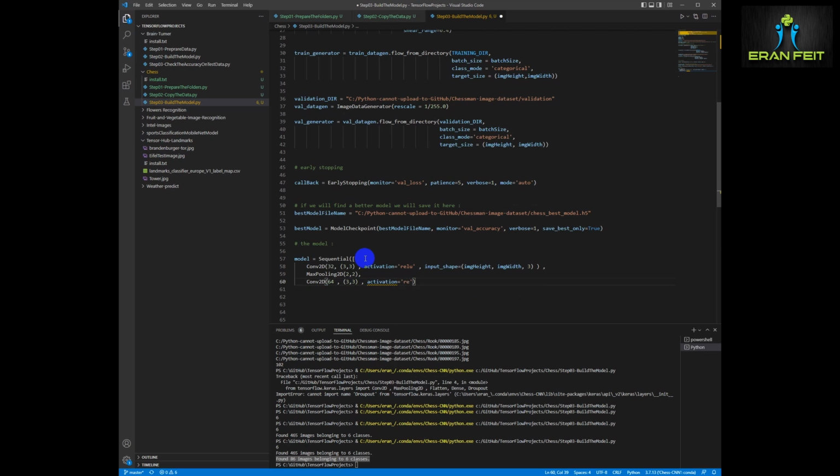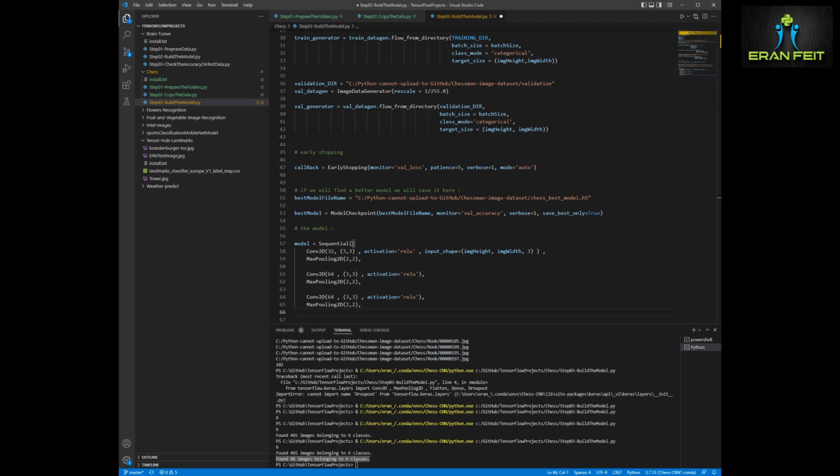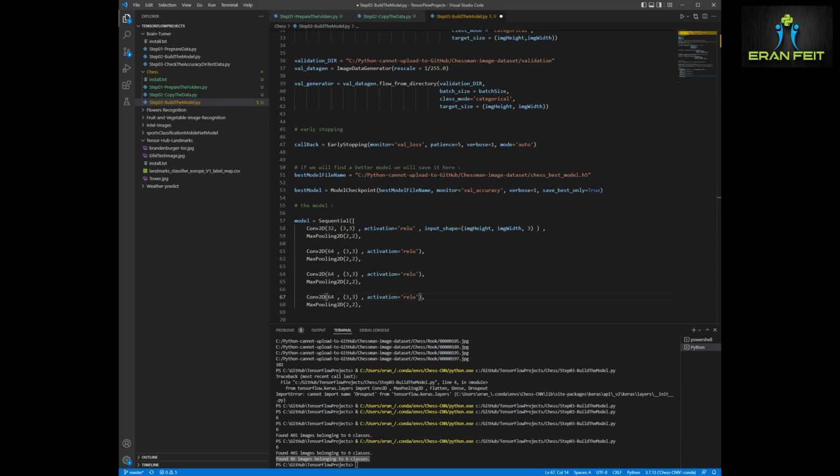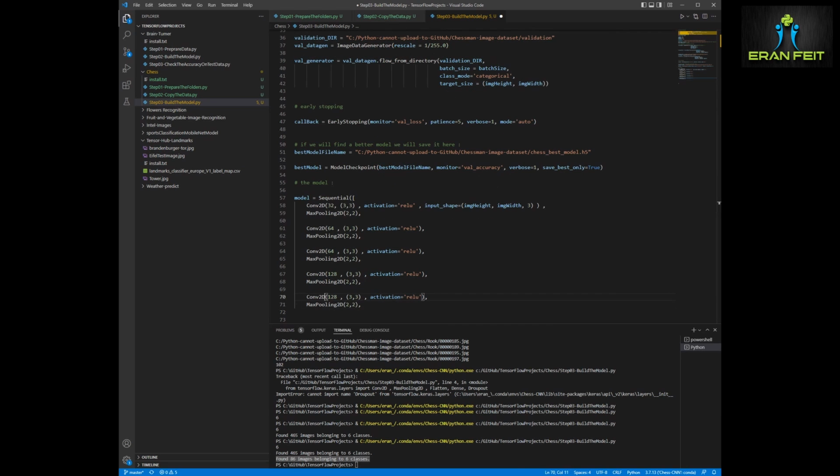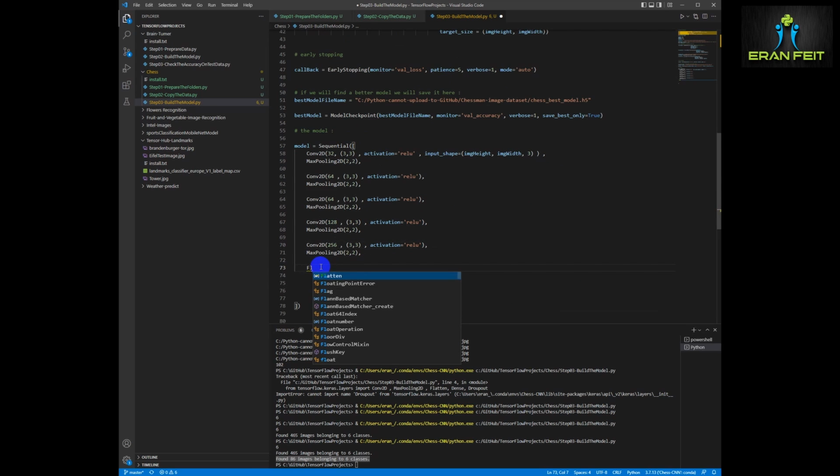We are going to add some more layers and more filters. These layers were tested, so basically I ran it about 10 or 20 iterations until I got this type of layers.